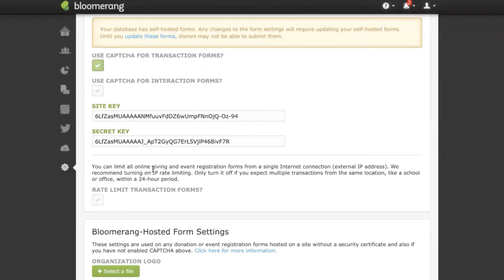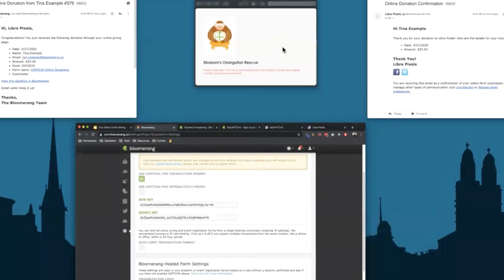Basically what this does is if someone is trying to enter a bunch of transactions from one specific location, they have a specific IP address. The internet sees them at a specific address online. Sometimes when people are trying to test stolen credit cards, they're going to be in one location and they're going to be trying to dump a bunch of different credit cards into the form. The IP rate limiting basically kicks in after a certain point and says, hey, you can't keep adding more transactions here. And I can show you really quick.